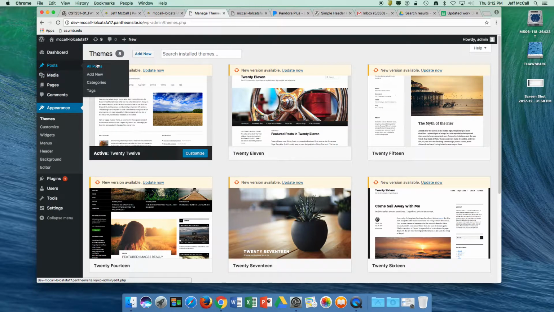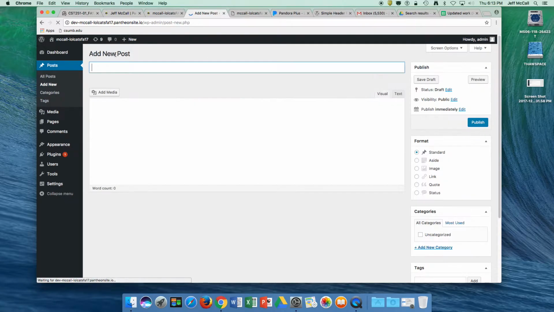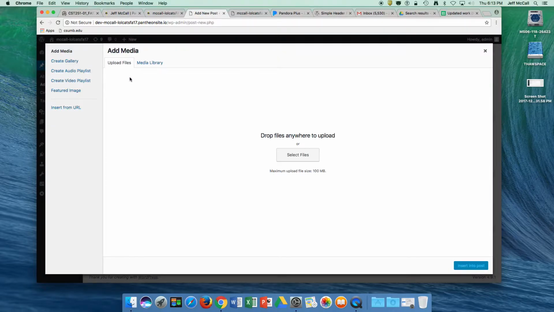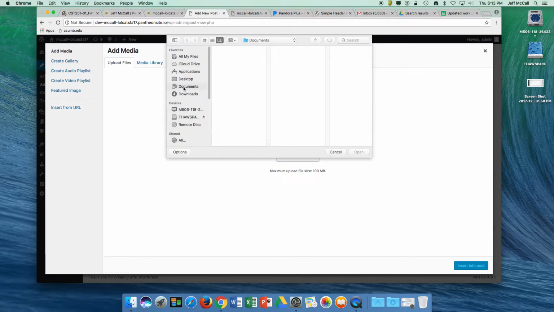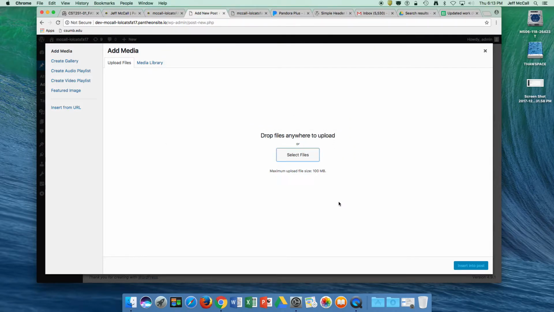So throw some images in here. If I go to all posts, really what you want is just stuff to work with, because you're going to be building dynamic content, and you need some dynamic content to work with, right? So if I go to add new, I'm going to call this my first post. Now you can copy the stuff from, I don't know if I still have it here. No, I don't have the images here to download, so I'm not going to do that right now.